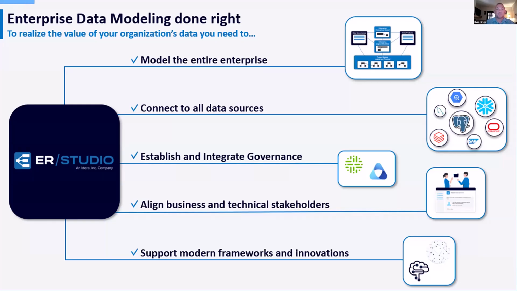Yeah, my name is Ryan Hirsch. I'm the product marketing manager for ER Studio, which is one of the leading data modeling platforms in the industry, helping you to design, govern, and deliver business-ready data with greater speed, accuracy, and consistency. ER Studio supports the creation of enterprise-level conceptual, logical, and physical data models. We're fully integrated with governance tools, including Microsoft Purview and Collibra, as well as integrations with Jira and Git.